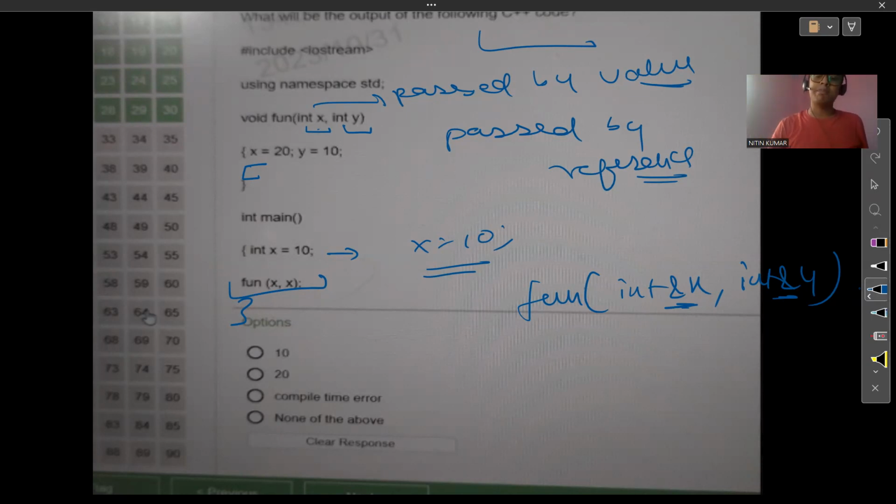But if I pass it as a reference, then whatever change I make here will get affected in my main function also, because the value I passed from my main function by reference is actually the same value which is in my main function, as both have the same address.